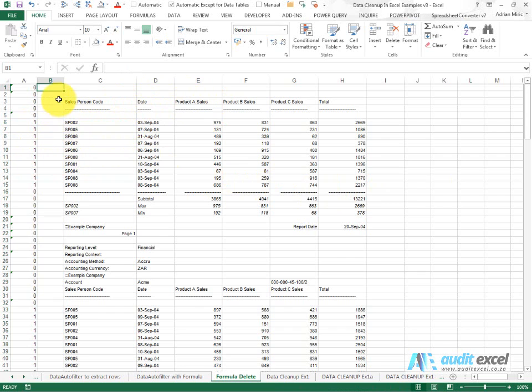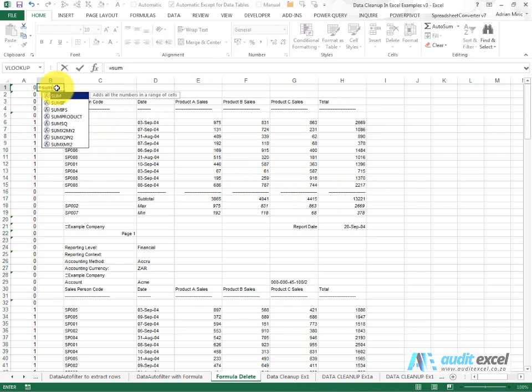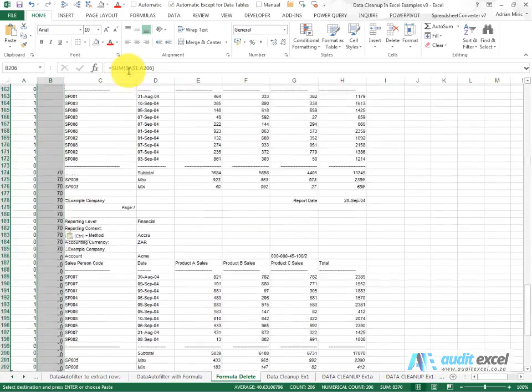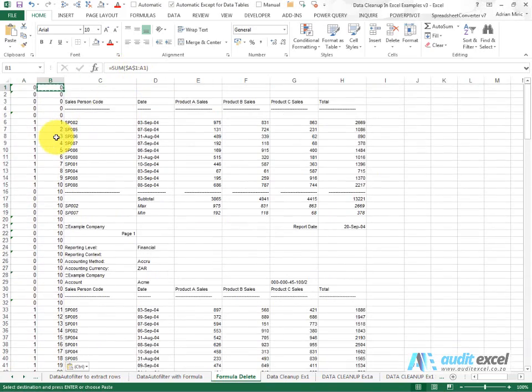Now that we've got this, I'm just going to create a formula here. I'm going to create a SUM formula, and I'm going to tell it to sum from A1 to A1. So just sum that cell, but I'm going to put dollar signs on the first one so that as we copy it down, you'll see it grows longer and longer. And what we've got is wherever there's something we want, you'll see it grows 1, 2, 3, 4, 5. It gets to 10, and then it stays on that number until we get to the next section we want.